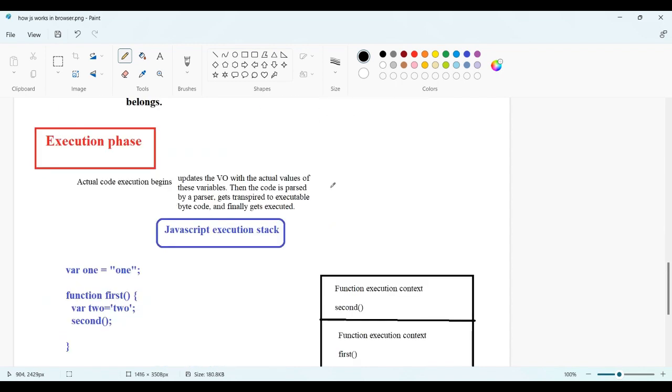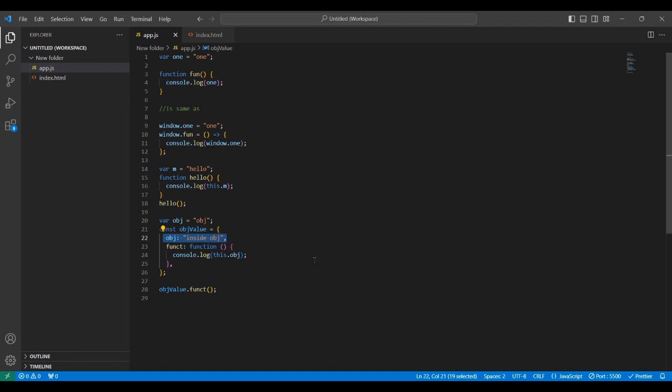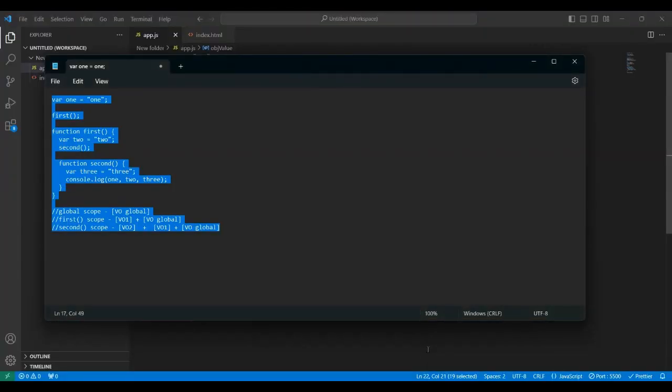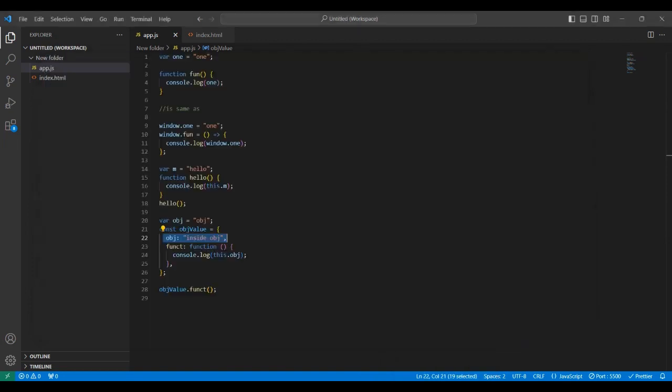So the JS engine reads the code in the current execution context once more and updates the variable object, and finally the code is converted to executable bytecode, and finally the code gets executed. Why does it read one more time? Because we have already seen that when we console log before the variable initialization, it will show the value undefined.